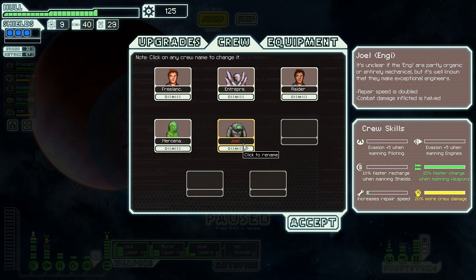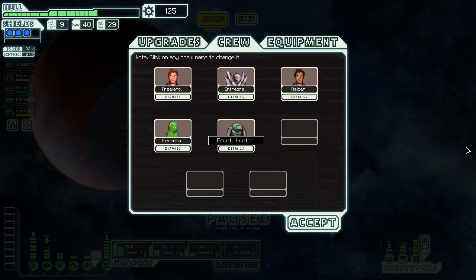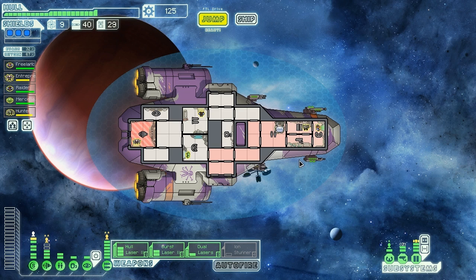Alright, you know what? We're going to take a quick pause here, and I'll be back again once I figure out what I'm going to name this guy. There we go. We'll call him Bounty Hunter. That'll do. He just reduces to Hunter, but that's fine. So, let's leave him as that, and let's get a move on.